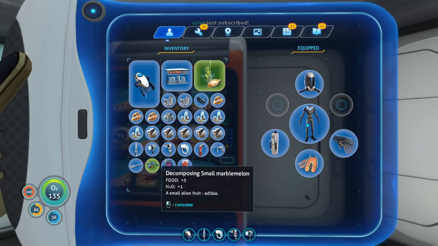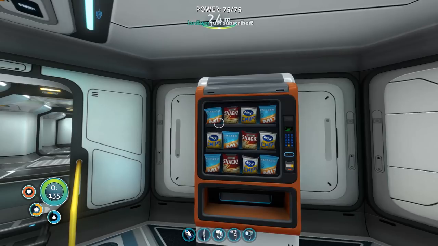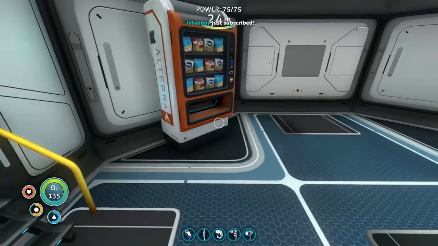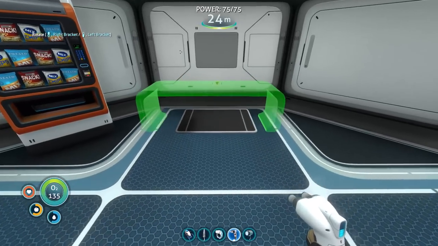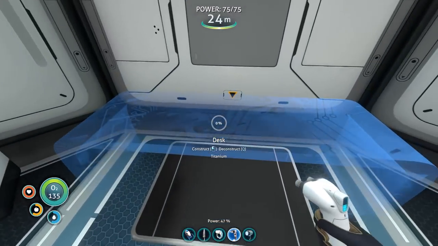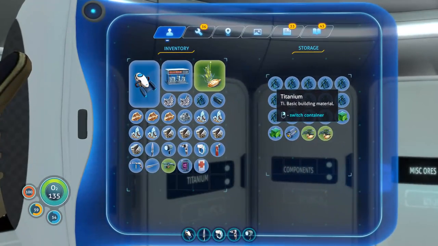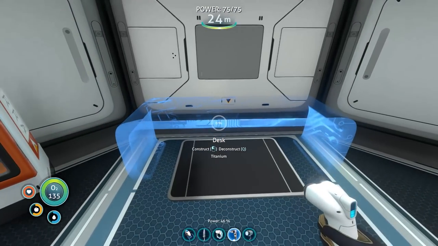Why does this seem so bad? It's that easy, baby. It is bad. Well, I definitely want to build a desk. I don't have any titanium. Infinite potato chips doesn't sound that bad. Yeah, but I have to spend water.